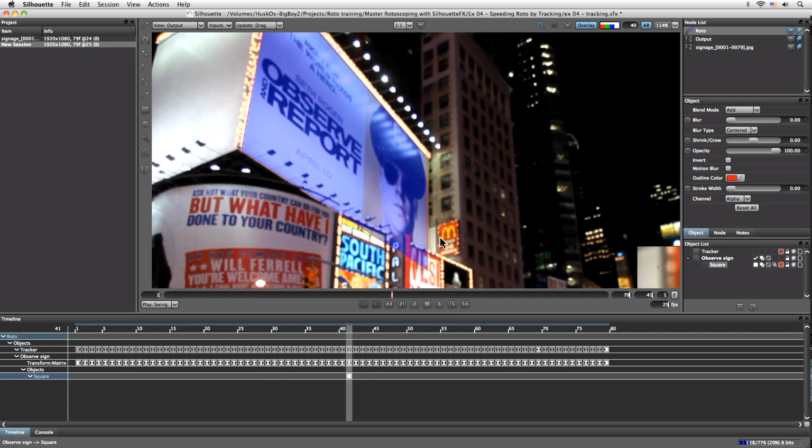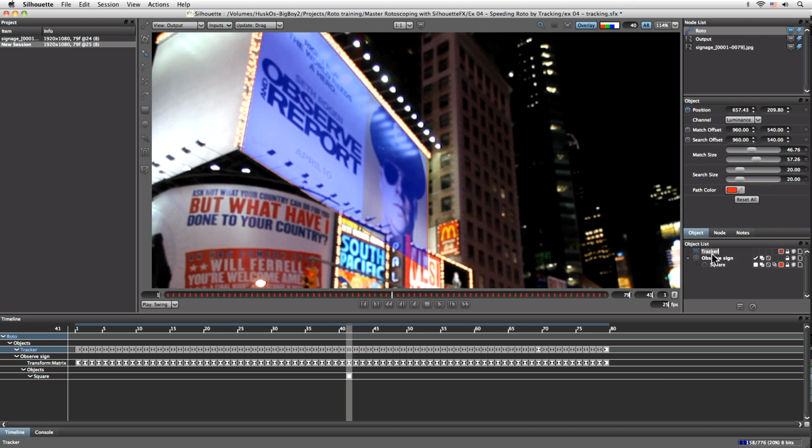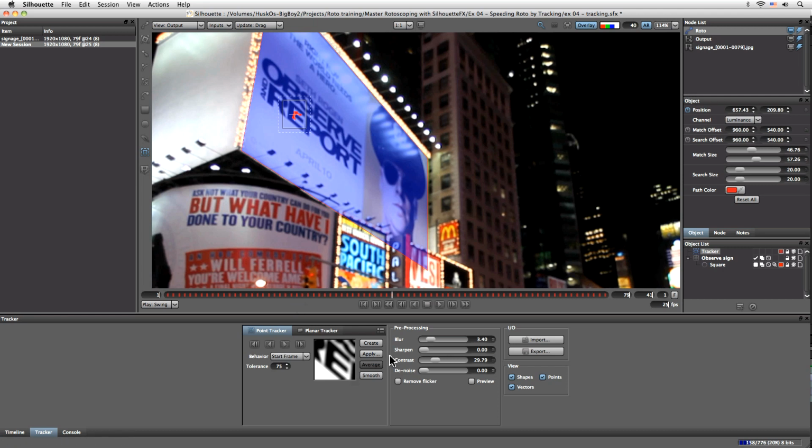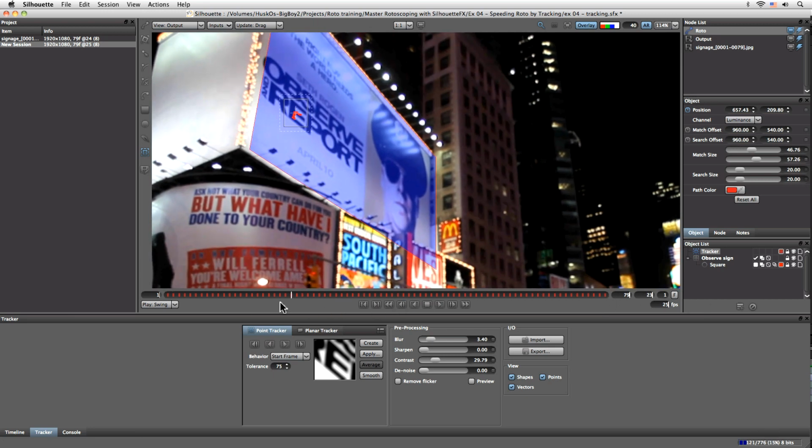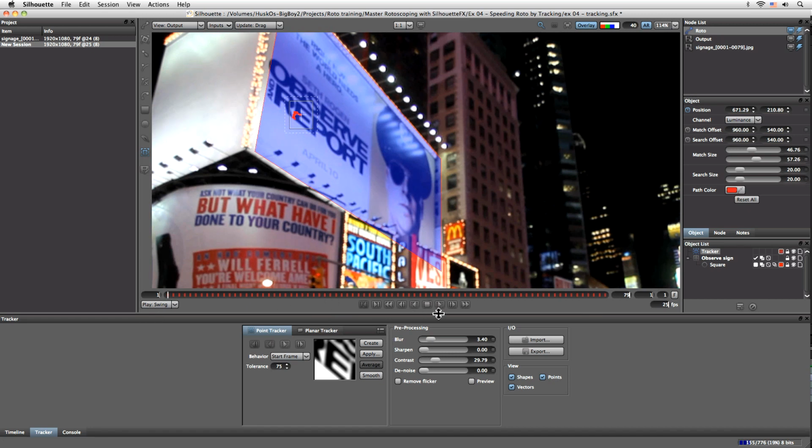So if it's a little bit shaky but not bad, that's when we can come back into our tracker here. Come back into our track over here, and if we have our tracker selected here, we can now come in and smooth this out just a little bit. And this is a destructive smooth, so I'm just going to smooth it out just a tiny bit here. But what this will help to do, let's hit apply again, what this will help to do is it will help to just sort of take out some of the little glitches that we had in there before.